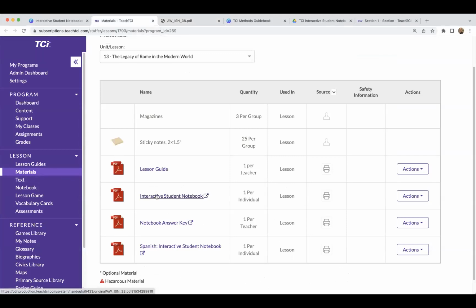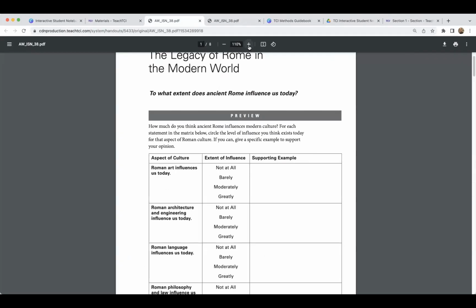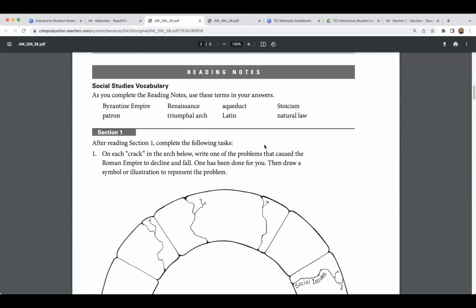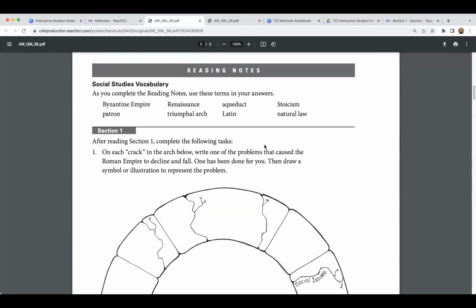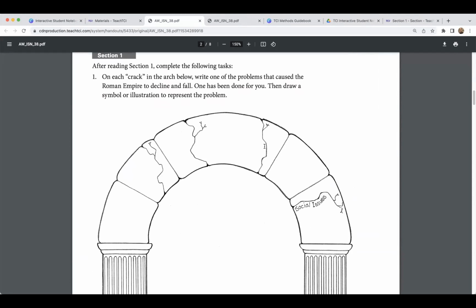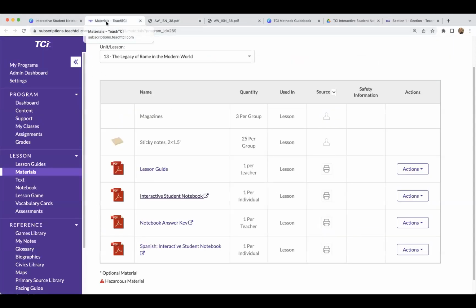Now you'll notice, especially in the middle school program, a lot of these are designed to be fillable. That is, students can write right inside the graphic organizer. That will vary a little bit in some of the high school programs. They don't always provide a lot of space to actually complete it right inside of the graphic organizer or the chart. And so students may be expected there to do a little more copying into their notebook.